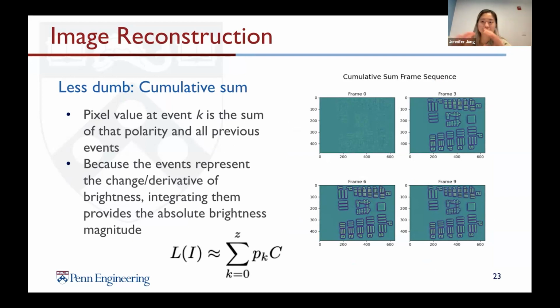It's not perfect, of course, there's a lot of math going on behind it, but essentially a cumulative sum is, if you start at time 0 up to event K, the pixel's value, instead of just that particular event, is the sum of all the previous events up to that point. That gives this more absolute brightness scale instead of just an event. You can see it gives a little bit more depth to the image. It looks a little bit more 3D, so that is pretty good, better than the previous method.